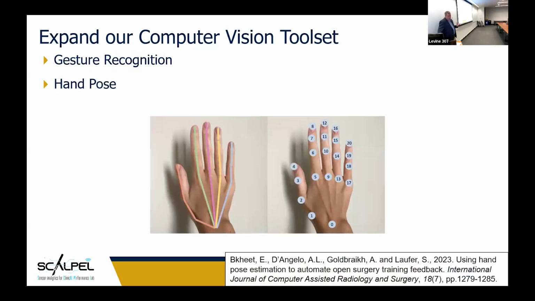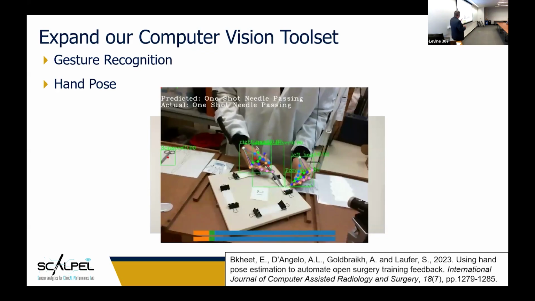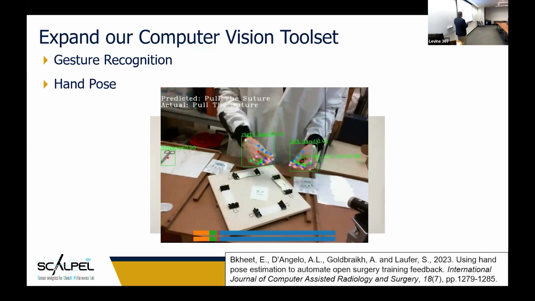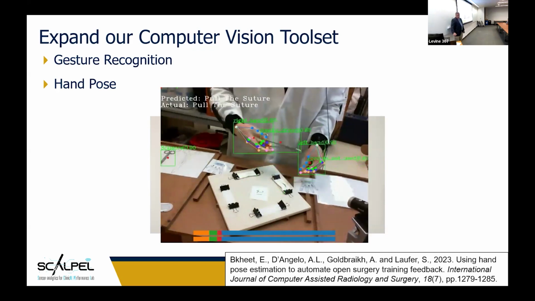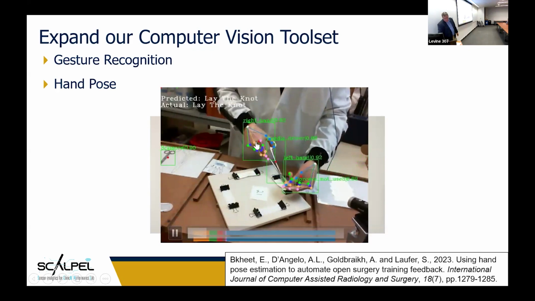We can do that with computer vision, and we can also do hand pose. So the hand is traditionally split into 21 different markers. There are different ways to define the hand, but we use the 21 different points on the hand. And then you can do hand pose estimation. So all you see here on the screen is obviously automatically done by the computer after we taught it how to do it. But we see tool detection, and we see the hand pose, all these 21 points.